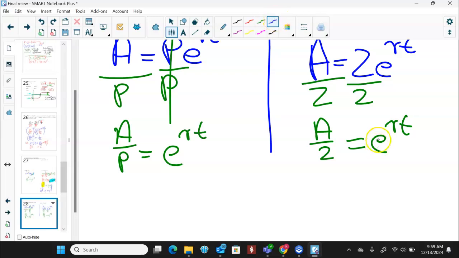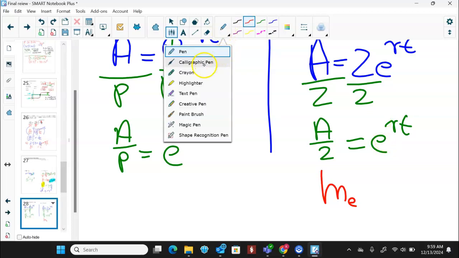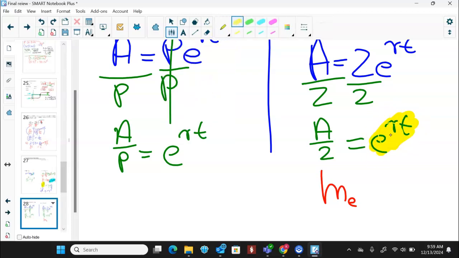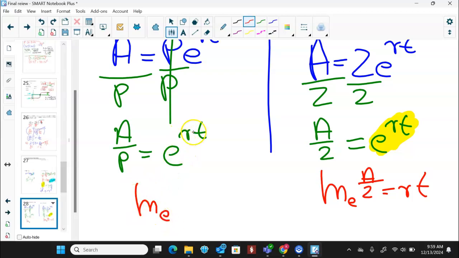Now, once again, ln is by itself, so guess what? You can turn it into an e. ln, base, it's e. Remember, it's assumed, but we don't write that. Now, again, e and rt are together right here. I don't want rt in here together with e again, so what I am going to use is the other side, which is A over 2 equals rt. Okay, the same thing I will do here. Here, I will do ln of e. Now, e and rt are here together, so what I do need to use is A over P. Okay, and that equals the exponent itself.